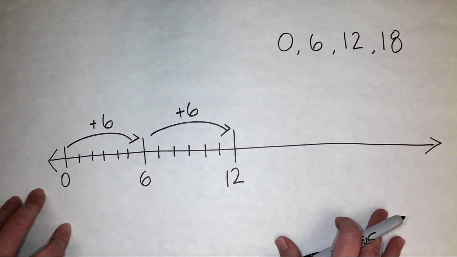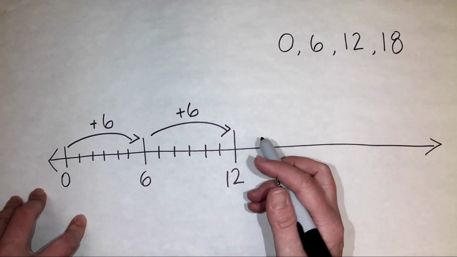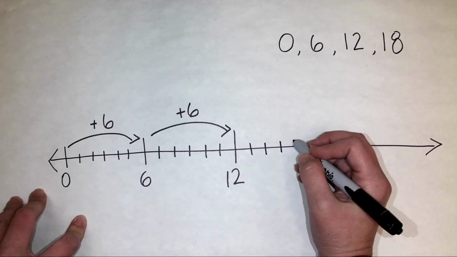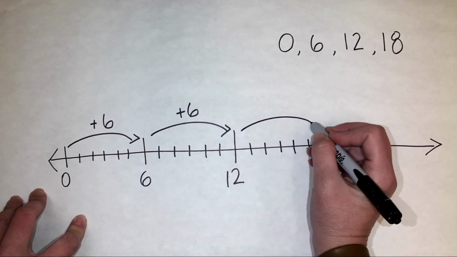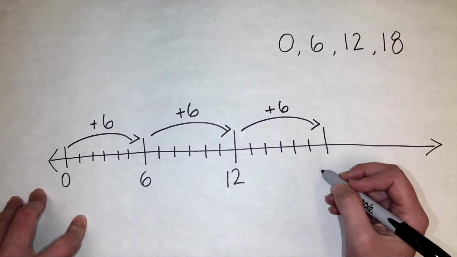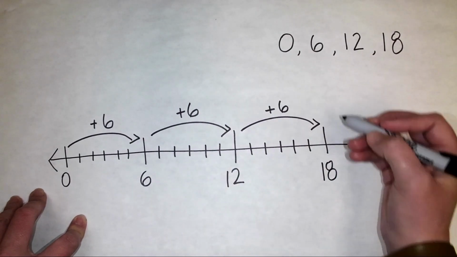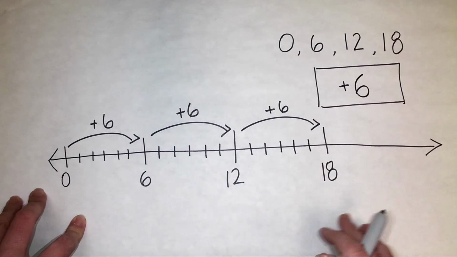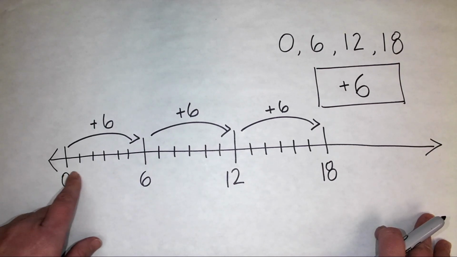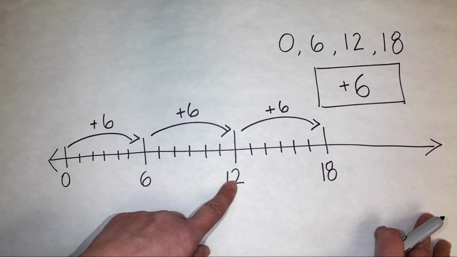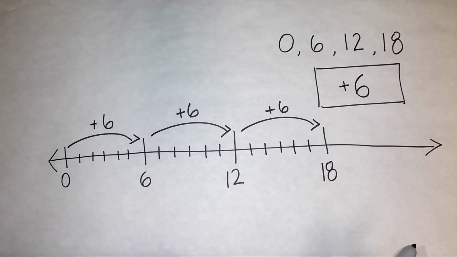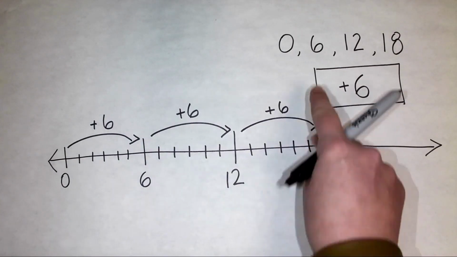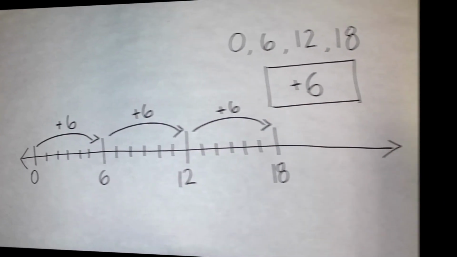Then I'll move my number line just a little bit this way. What happens if I add 6? Does that get me from 12 to 18? 12, now 13, 14, 15, 16, 17, 18. I also added 6 right there. Great job. So that gets me to 18. So I think that my rule for this number pattern is that I am adding 6. 0 to 6 I added 6, 6 to 12 I added 6, and 12 to 18 I added 6. So there I was able to draw and figure out my pattern between the numbers in this pattern.